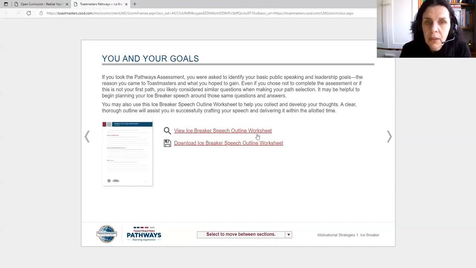It has worksheets to download. So you can download those and print those at home. And those worksheets are really useful when you're trying to plan a speech, because it gives you great little questions and great little suggestions on how to structure your speech, particularly at the beginning of your journey as a member of the club.